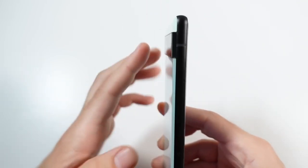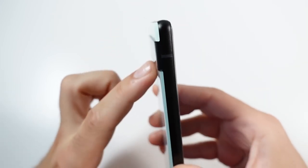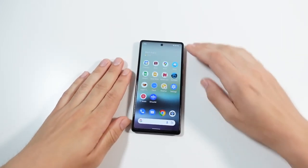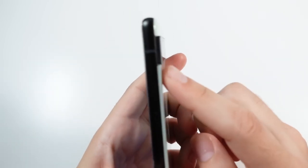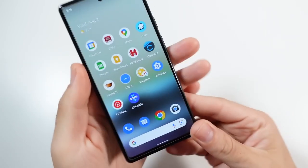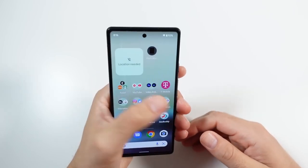This one also comes in at 8.9 millimeters thick with a slight camera bump. Very thin. It really doesn't do much on the table. You'll see, it doesn't really rock at all. It's just a very slight bump over the back of the phone, but very thin, though not the thinnest phone I've ever seen out there. I didn't feel like I was going to drop this phone too much.